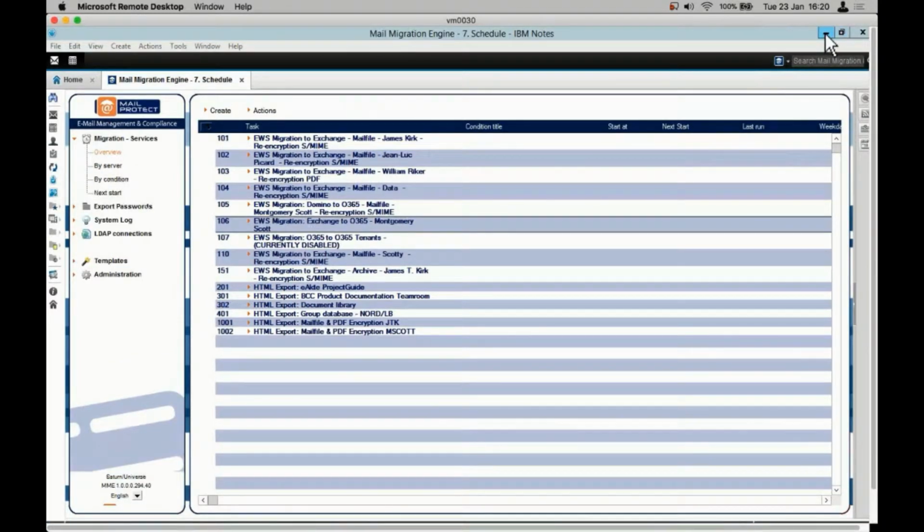Here is a mail migration engine. This is running as a virtual machine, you'll notice, and we have this installed inside BCC. We also have migration engines available in the Azure virtual machines in the cloud. So if you do want to do this and don't have a Domino server, don't worry about it. If you want to go from Exchange to Office 365, we can run you through our cloud service to do the mail migration out in the cloud.